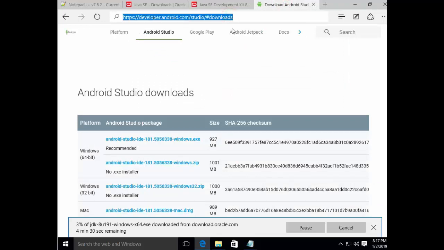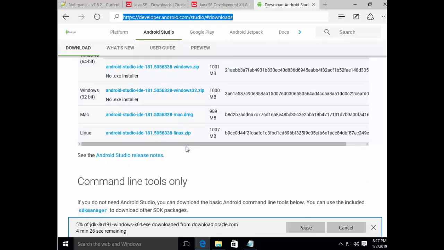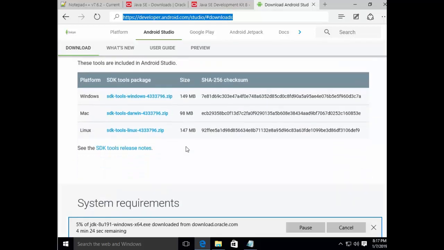Download the Android SDK. If Android Studio already exists on the computer, you don't need to install the Android SDK manually.